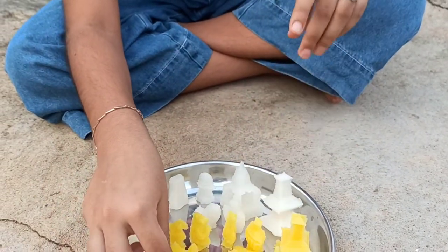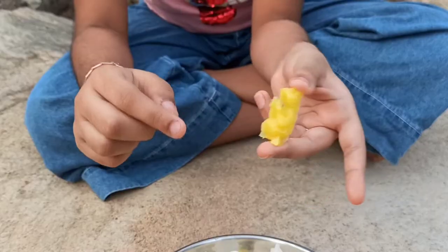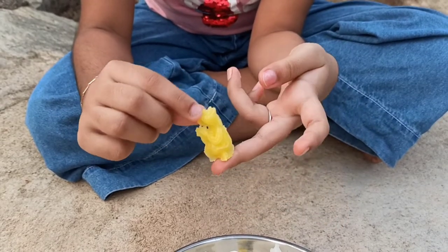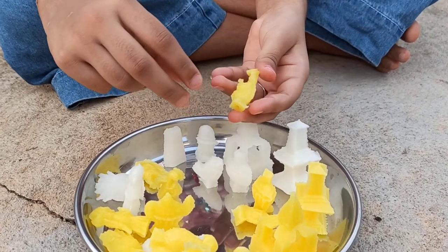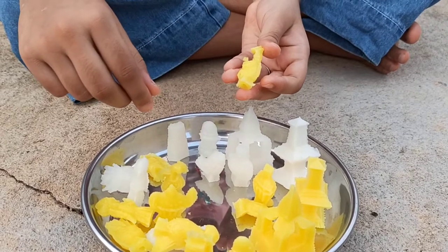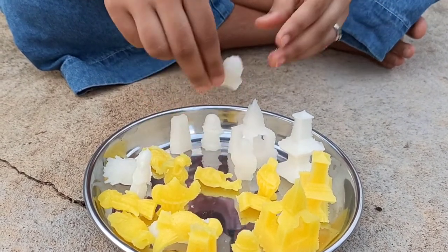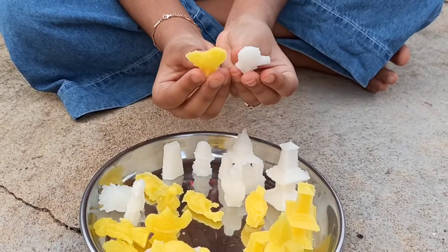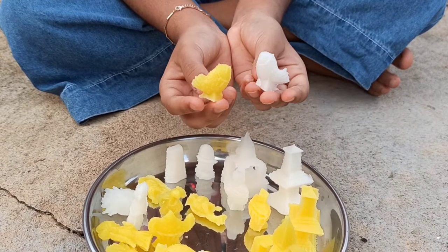So now I will show you my favorite one, which is the squirrel. Isn't it so cute? Look at its eye. You can see all the details clearly. Then we also have a rat. It escaped from Ratatouille and came into my Sakkare Acchu. We have our fish. So it is in a jumping motion. You can look at it. It looks like a showpiece more than a Sakkare Acchu.